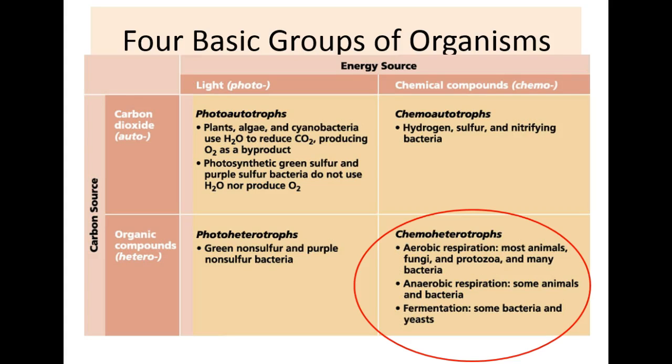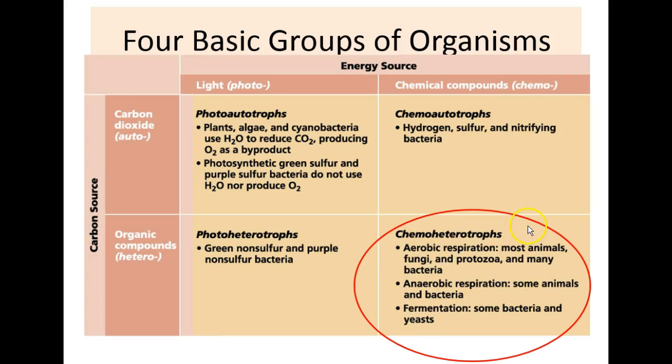Among prokaryotes, the bacteria and the archaea, we actually find 4 metabolic groups: the photoautotrophs and the chemoheterotrophs, plus the chemoautotrophs and the photoheterotrophs. We're going to focus on that group which is medically the most important, the chemoheterotrophs. All medically significant microorganisms that cause disease, whether they are pathogens or opportunistic pathogens, fall under the chemoheterotroph group.